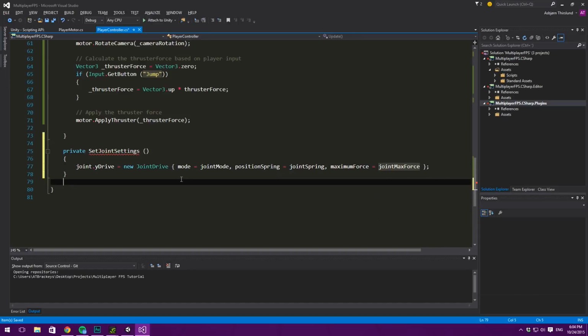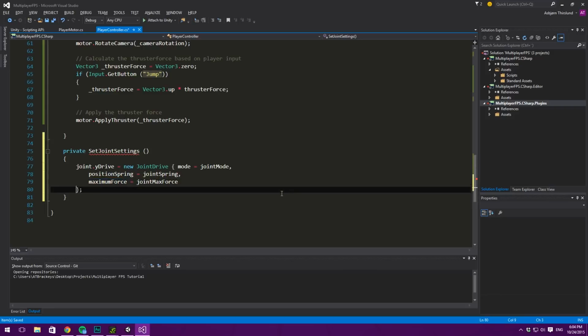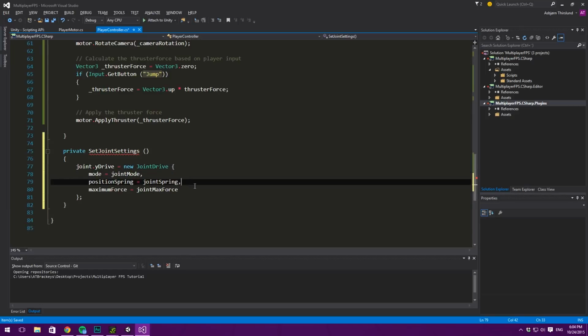There we go. And I don't want this on one line, so we're just going to make some room here to kind of organize the code a little bit. There we go. That looks much cleaner, and maybe also move this down there. And that looks really nice. And private void, we don't want to return anything.